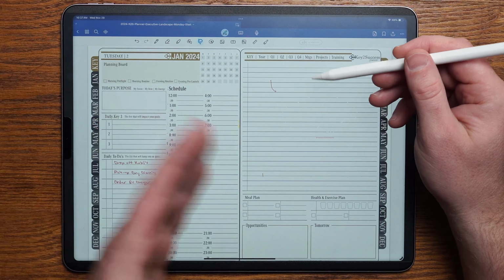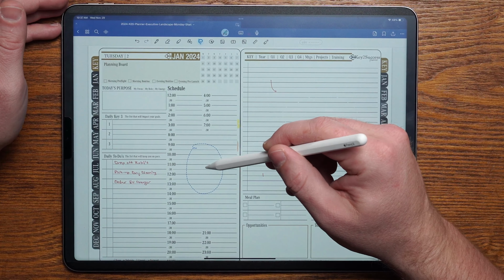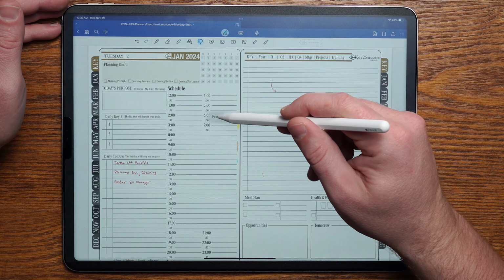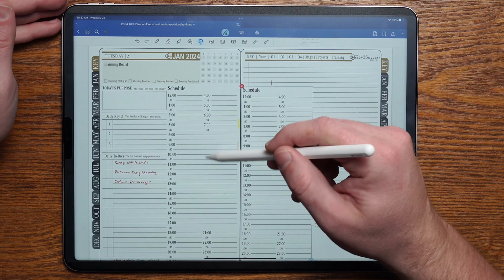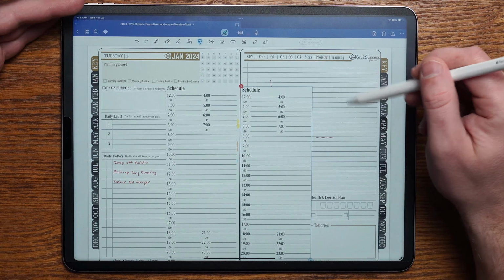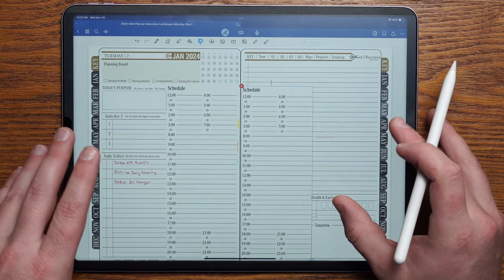Where it really gets exciting is sometimes when it comes to copying these different elements and templates, you might have different schedules. So maybe what I want to do is copy this here, hit copy, and paste in the same page. The reason why I might do something like this is maybe I have a schedule that's for myself, and then I have a family schedule, and I could build out a page that will work for different seasons of my life.